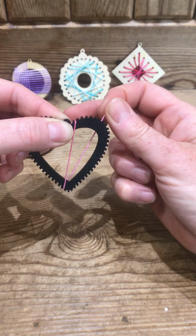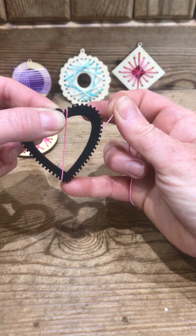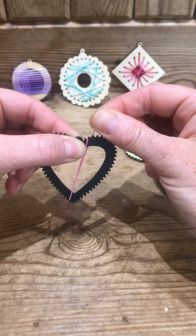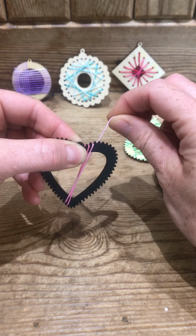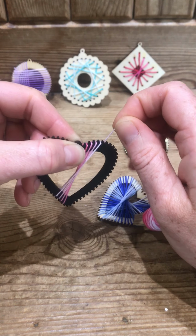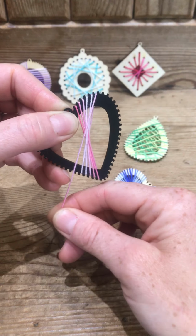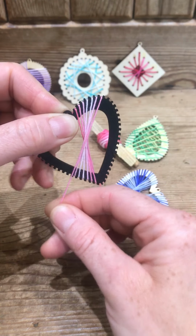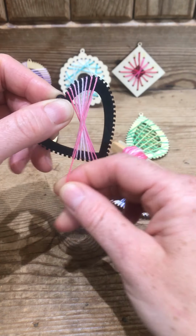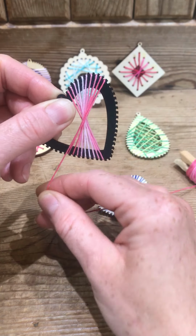Does that make sense? You've got the first notch on the top right hand side and the first notch on the bottom left, and then you're just going to take it slowly round like this, as your pattern will emerge out of beauty. You can go around twice if you like. I did that actually for a little gift I was making for somebody earlier, and it looked quite pretty.